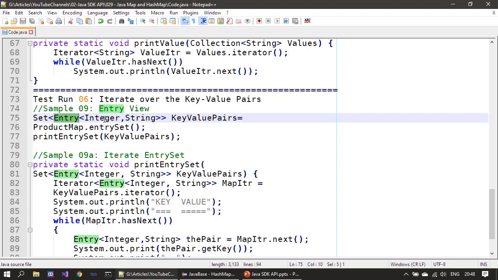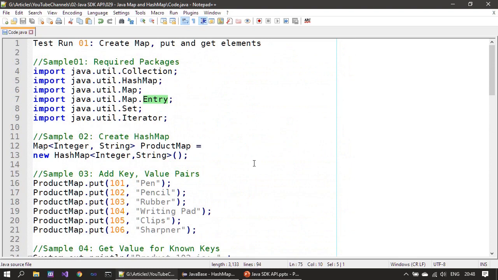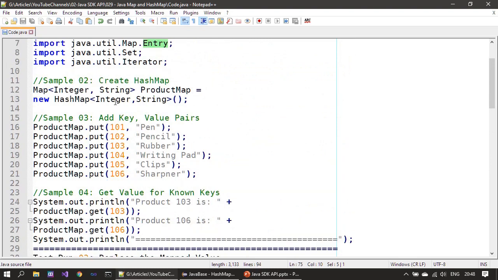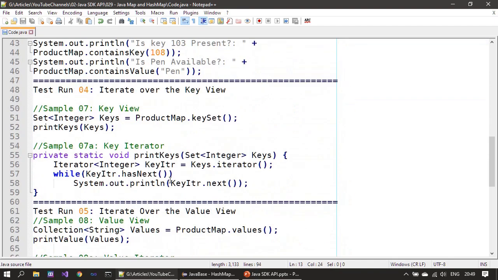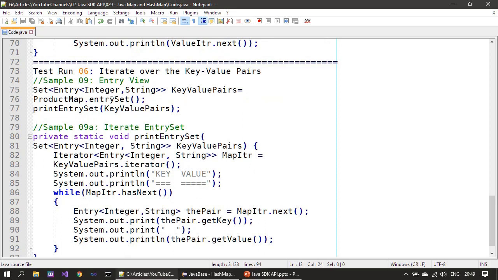So it depends what kind of collection, what kind of key value pair you are storing. Here if you see, when we declared it as a HashMap of integer and string, that means our key is integer and value is string. So when we make a call to entry set, it is a collection or a set of entries.